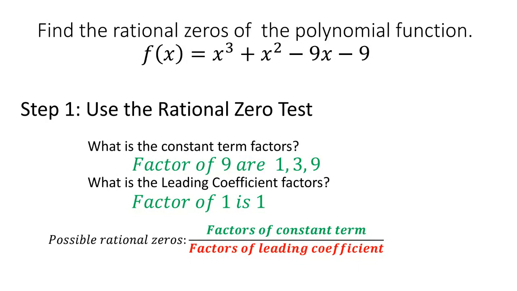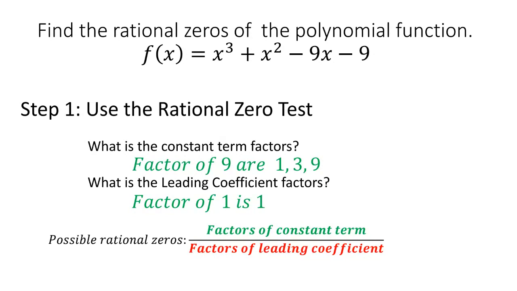Our constant here is -9, but because we're going to be looking at all of the factors of it, meaning all the positive and negative factors, I am not interested in its sign. I'm only interested in its value, which is 9. And then the leading coefficient of this function, we don't write the 1 here, but there's a 1. This is a positive 1. Again, I'm not so interested in the sign. I'm interested in its value and its factors. We're going to look at all aspects, the positive and negative, so that's why I'm not interested in this sign.